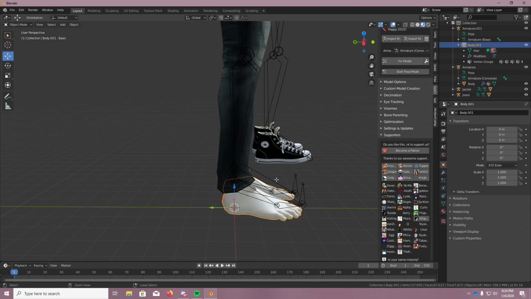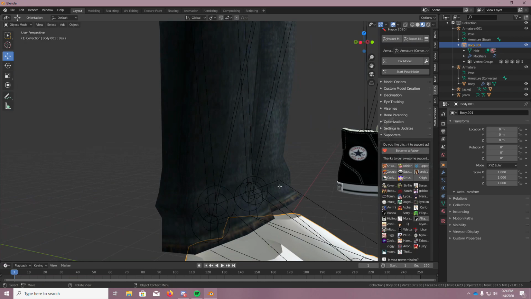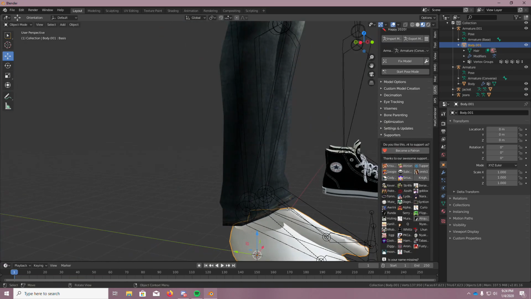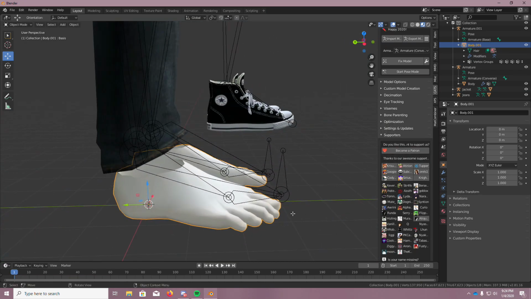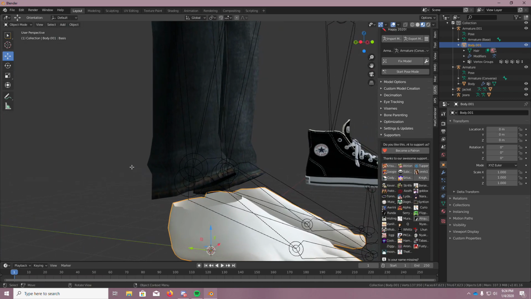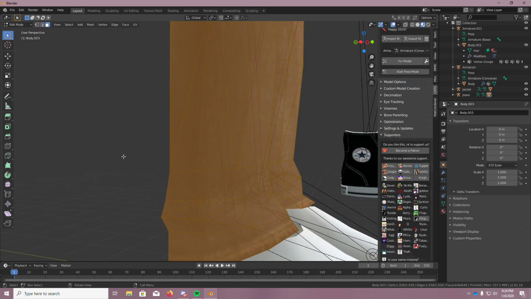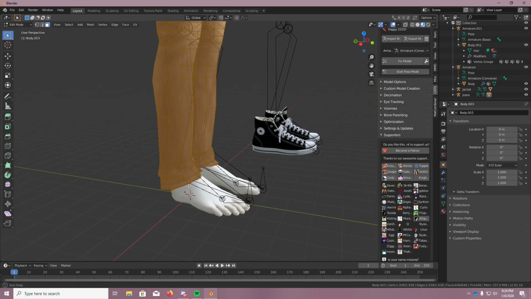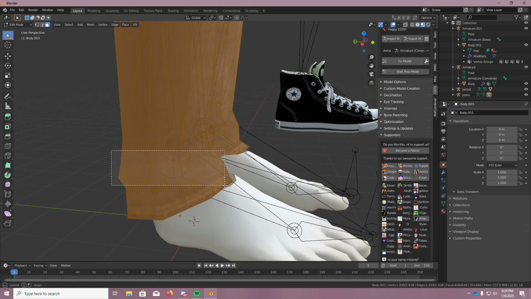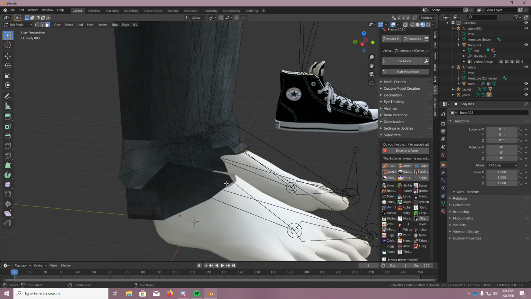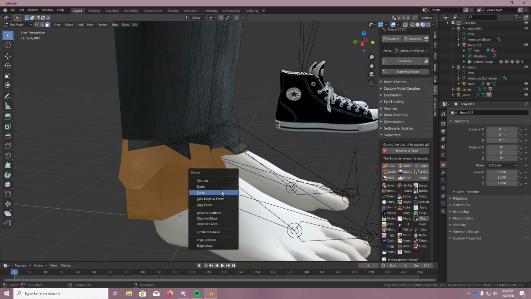Oh wait, I still need more of the skin. Might need more of that mesh. Oh, it's too late for that, huh? Can't go back any further than that. Alright, very well. We'll just have to continue. Gosh, this is really obnoxious, I will say.